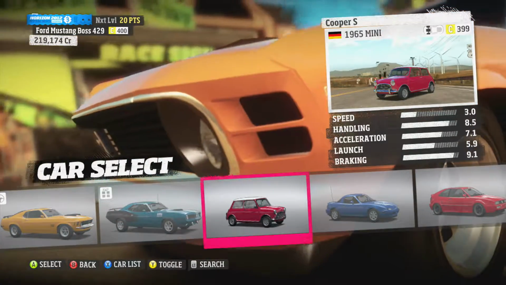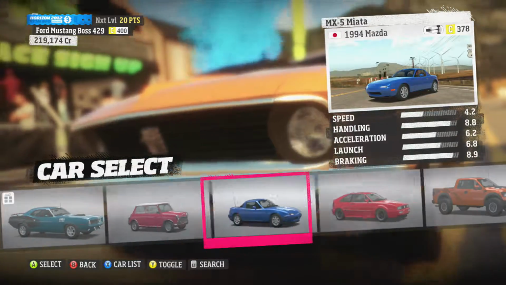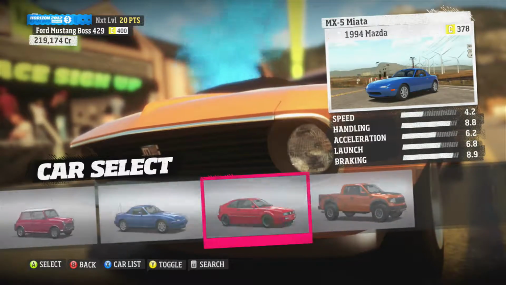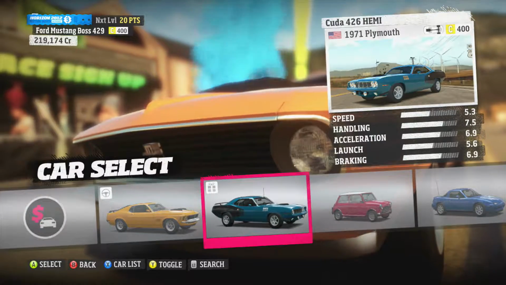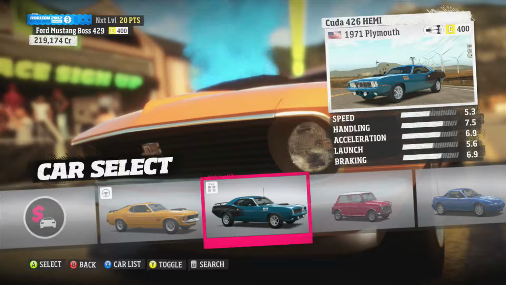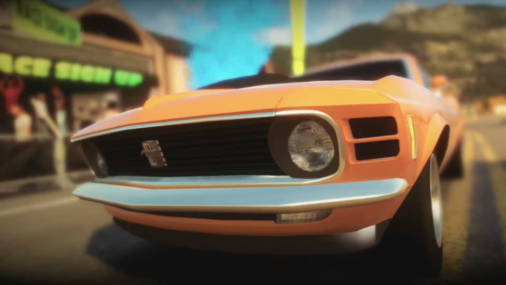I don't know. A 3 for speed on the Mini. Not something we want. That one's a B class. That one's B class. 4.2. 4.7. I guess I'll go with this one. It has the same acceleration, but better speed than the Ford. Okay.